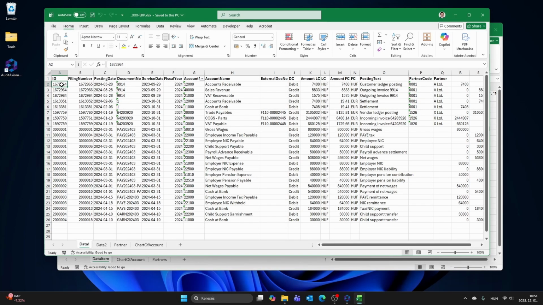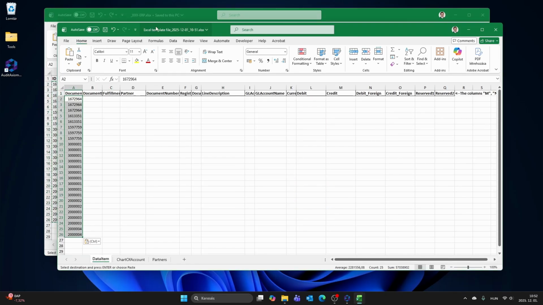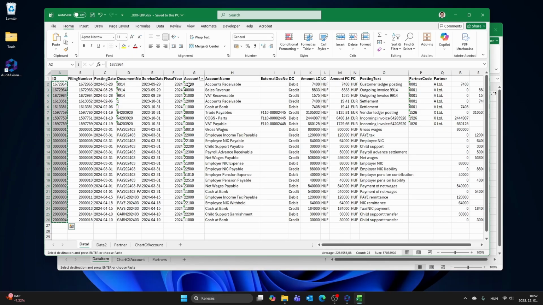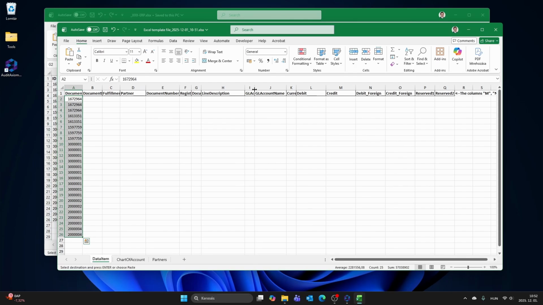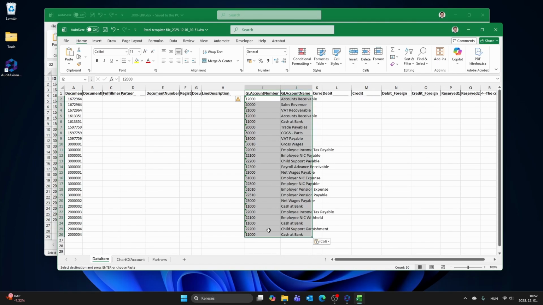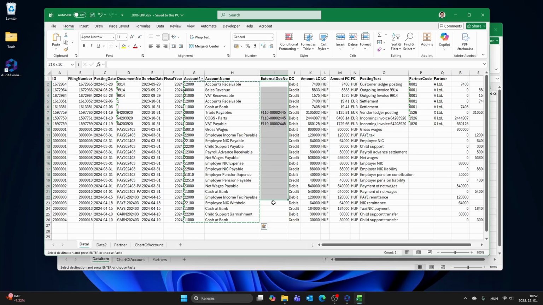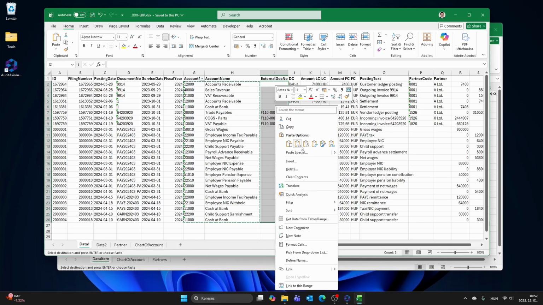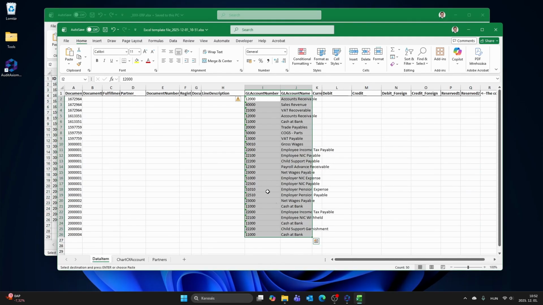I select the column with the unique identifiers and paste it into the template. Next come the general ledger account number and its description columns. Then, the document number column, again pasted into the correct place.